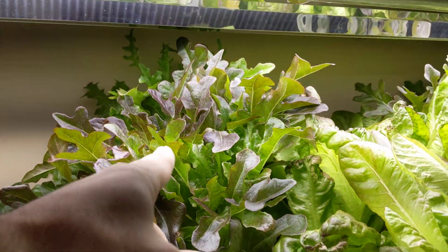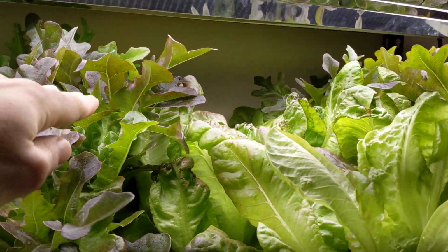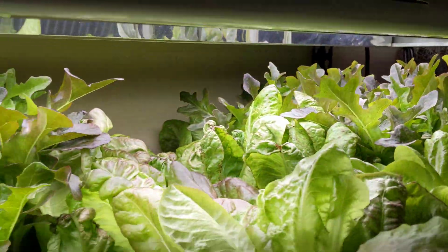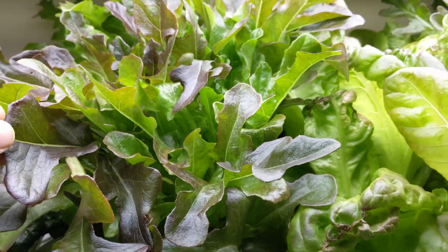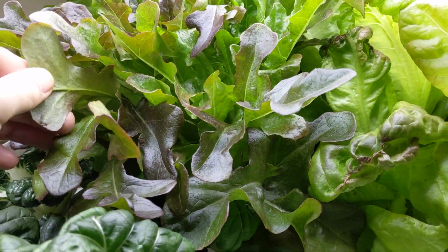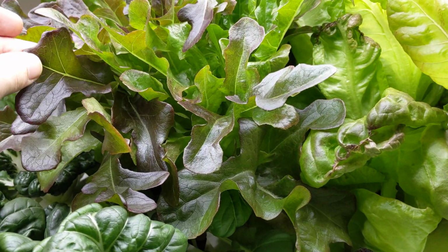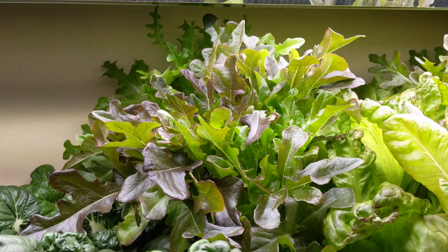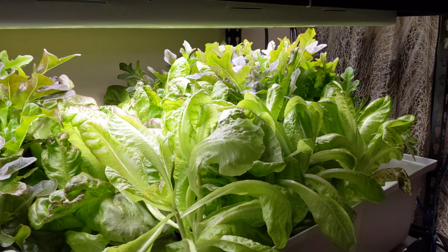So we have the lettuce over here that's growing as well. You could see that it's starting to finally put on some height, and it looks like it's really filling in the space over here quite nicely. Now, I forget what this variety is, but you could see it's quite beautiful. It's like this really nice purple on the front and green in the back, and then it's really translucent in between, so it's nice color when the light is shining between it, and you can see it looks quite nice actually, really beautiful. And the lettuces are doing really nice.